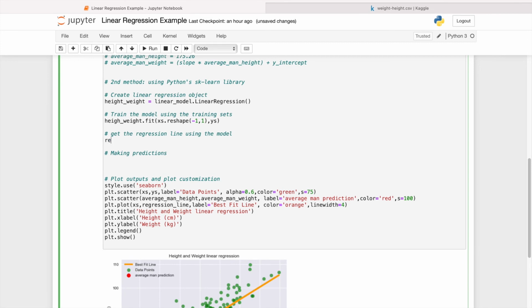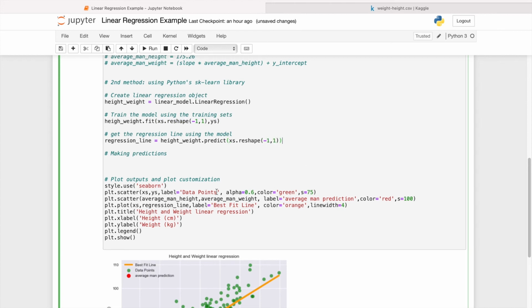And for getting the regression line, let's do regression_line equals height_weight.predict, and then predict using the x's.